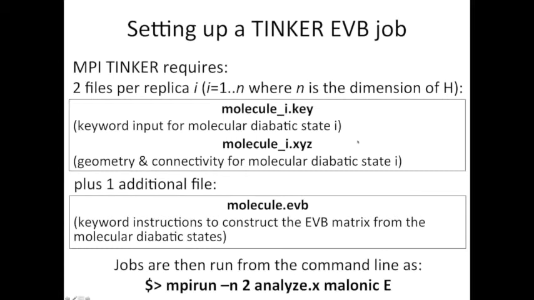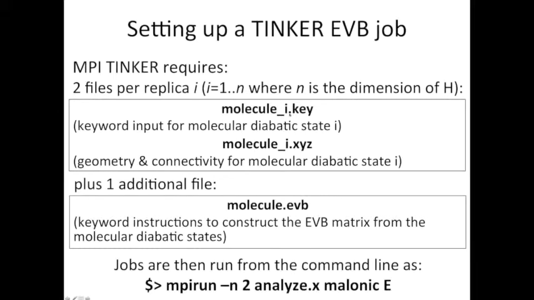Okay, so EVB enabled Tinker is effectively the same philosophy, except that now instead of just 2 files, I need 2 files per replica, where a replica I is just how many diagonal elements I have on my EVB matrix. So I spans 1 to n, where n is the dimension of H. Now the labeling is a little bit important here, okay?